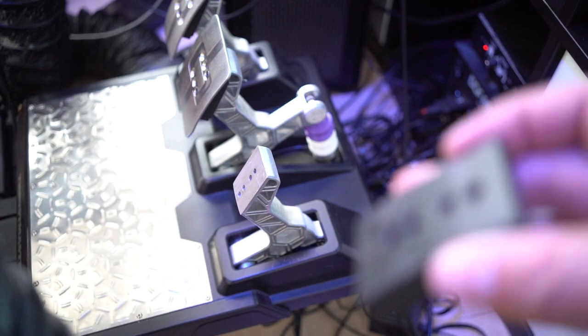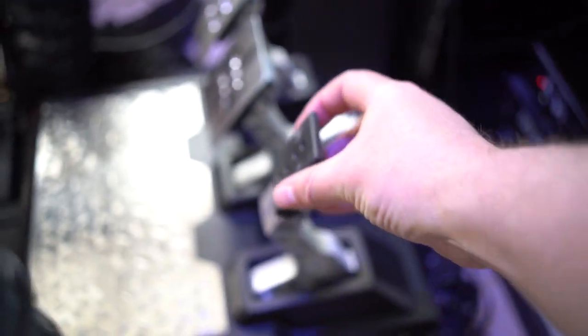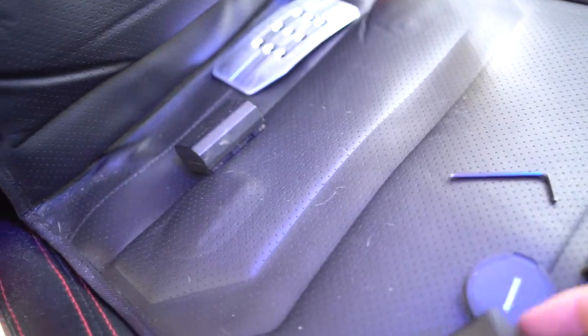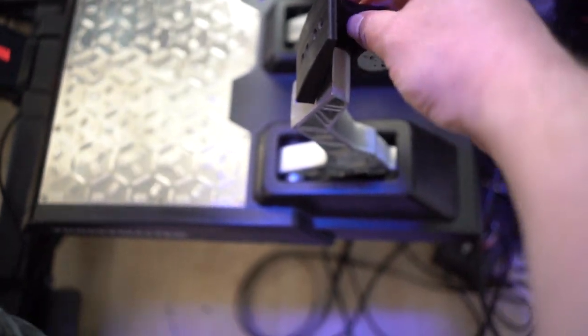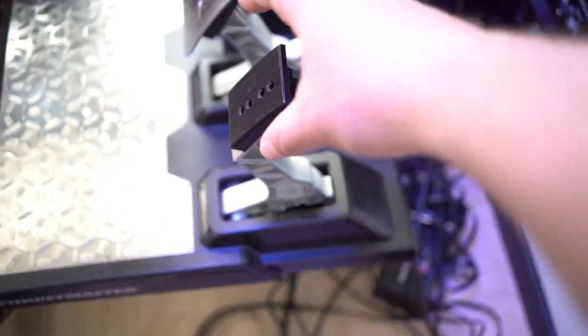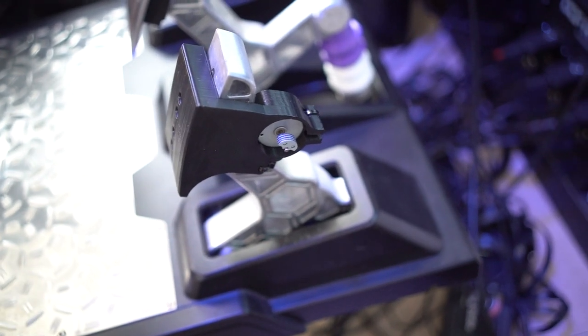I've come across my first problem. The way I mount my pedals, I like the thin part of the back plate to be at the top to get the angle I want. By default the thick part is at the top. The motors are designed with the default in mind, so I can't put the thin part at the top because it won't fit. Much to my dismay, I'm going to have to go back to the default setup because that's the way they fit on. Let's see how I feel about this after we get it all finished.